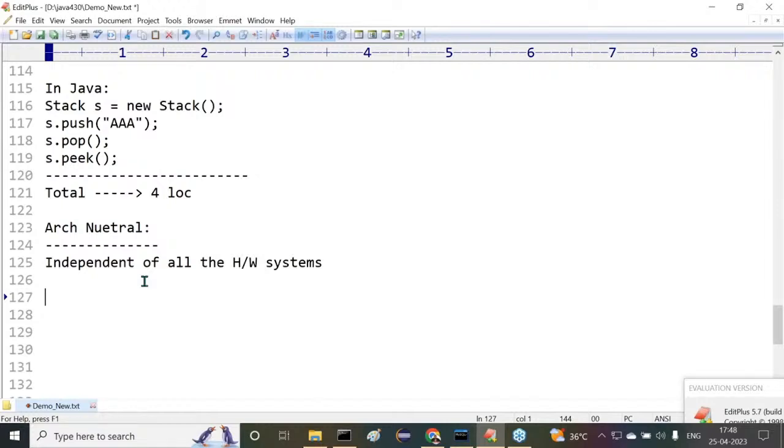And outside of this classroom, if I put a notice: if you want to attend Java classes, you must be a BTech graduate and you must be a computer science student, then only you're eligible to attend my class. If I put a board like this, how many members can attend my classes?